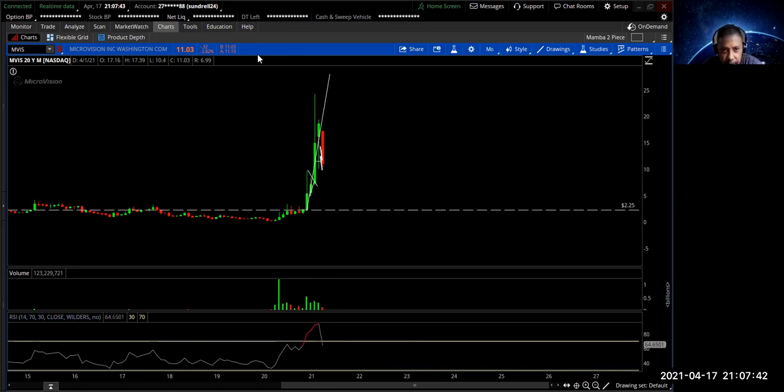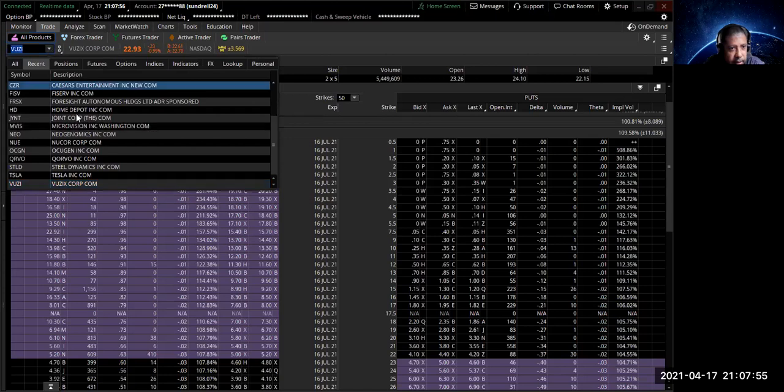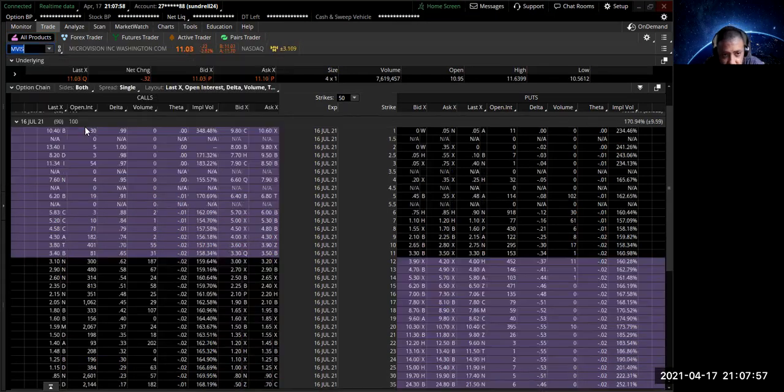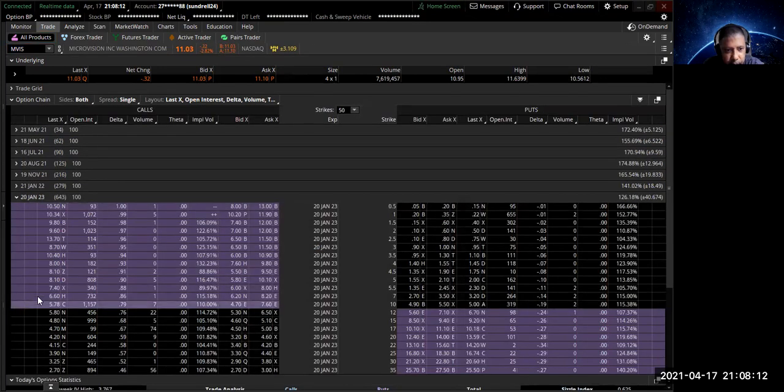It's not a stock that I'm going to say, hey, you go buy the options on this. But if you do like that stock, you look at buying the stock. But here's another possibility. Let's see if they have options. Since we're not doing our options class, well, the registration's closed for the options class, so we have starting tomorrow. Microvision has options. If you like Microvision, let's see what two years out looks like. Let's see what people are talking about.